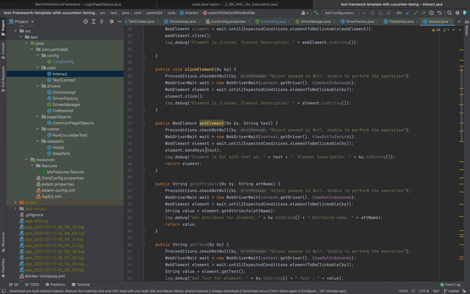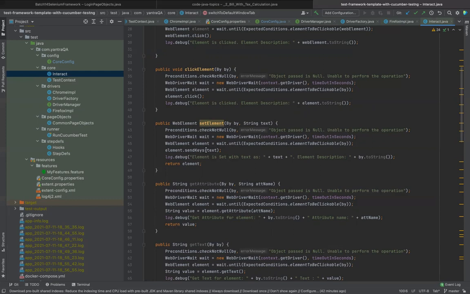Once you provide this as a part of the framework, the test automation engineer who is going to use your framework should find it very easy to interact with the browser. Such libraries are very handy in doing that.